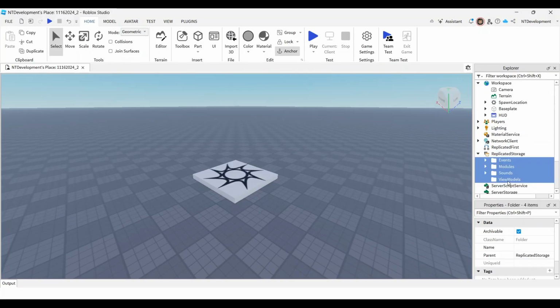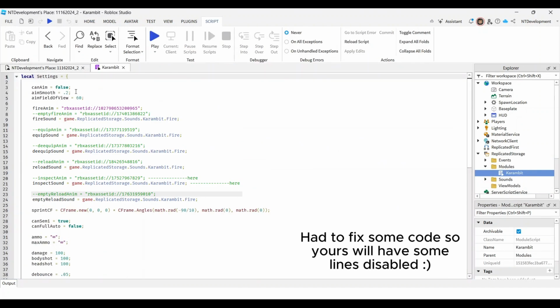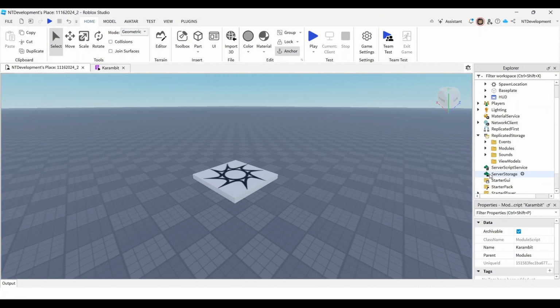Take them, drop them in, and you should see events, modules that already has a karambit setting script in it. I'm going to explain this later. You're going to see a sound, which just has the slash sound for your karambit knife, and a view models folder. This is where your view model is going to go once we make it.